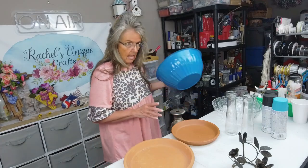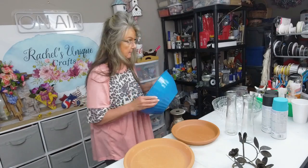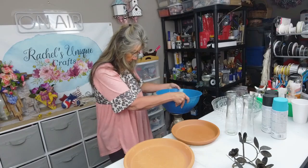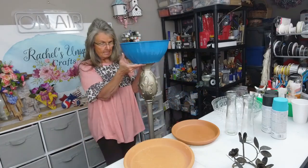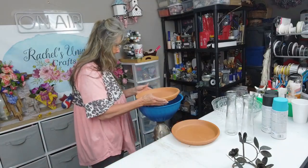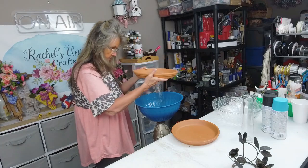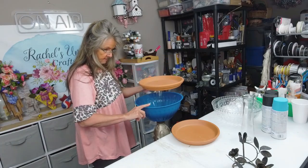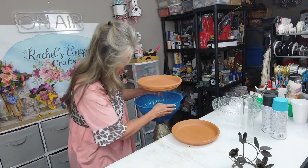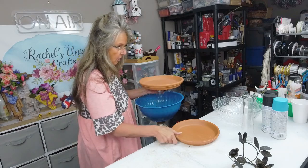Okay, so this is more rubbery instead of just plastic, so it's got more rubber in it. So we're going to probably attach this here. Now we are going to do some painting, and this is smaller than this by a fraction. So I want it where the water can kind of run over and fall down.